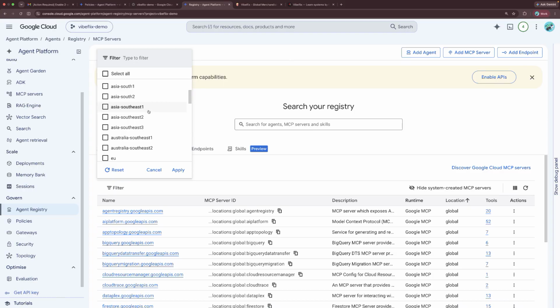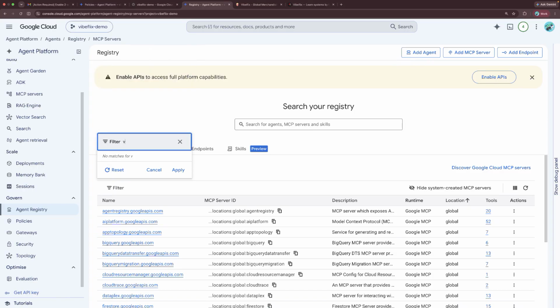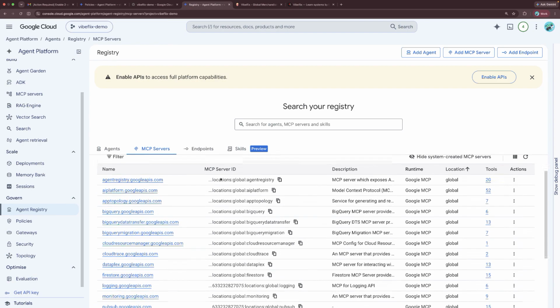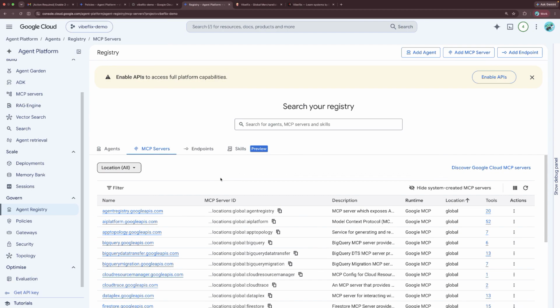Just call it Vibeflix. Because it's going to show all the MCP servers, even the ones supplied by Google as well. So I'm just going to filter it, apply, and see if it filters for me.